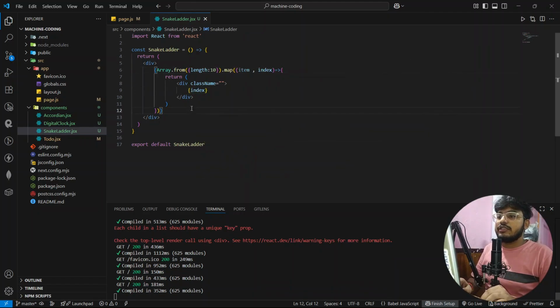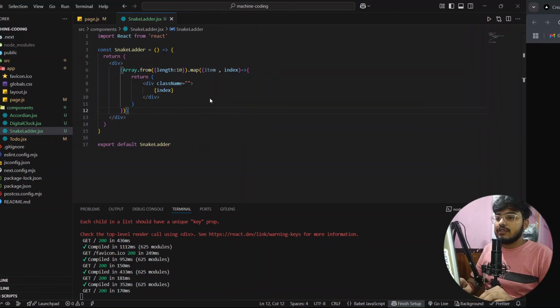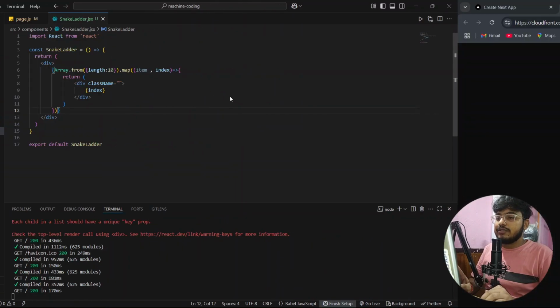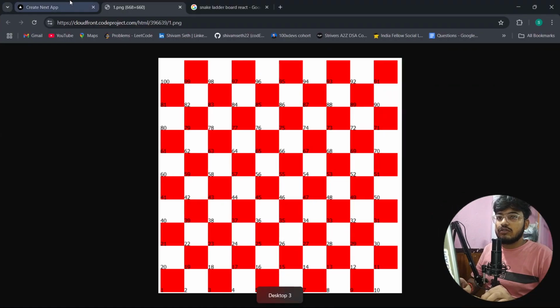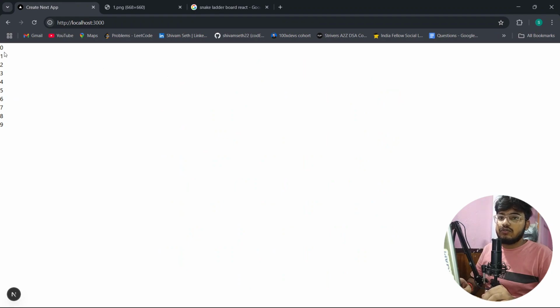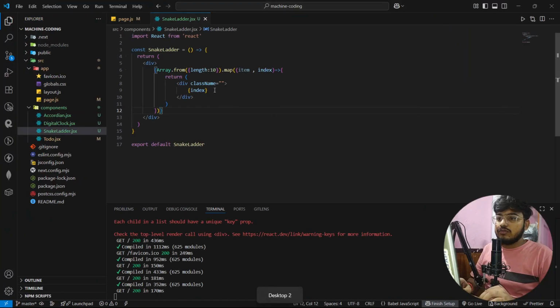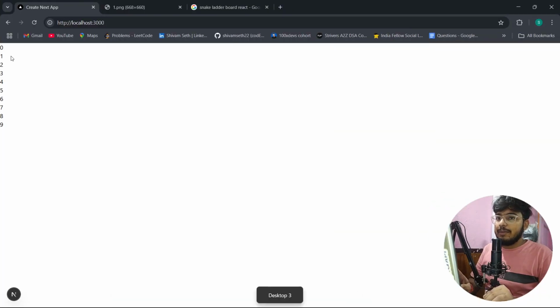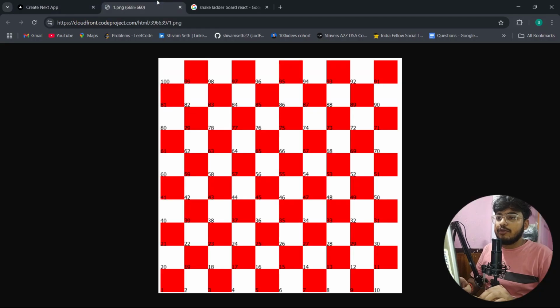Let me write index here, and let me show you on the UI how it looks. Yes, so we are able to render 10 divs.